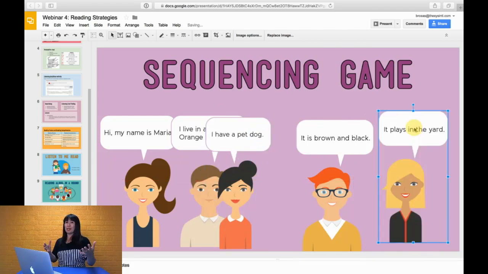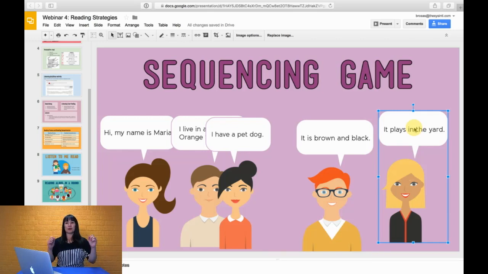You can do it digitally, but I really like to get the students up. So I would bring all 5 of these students, give them a sentence, put them at the front of the class, and I would say to them, you guys need to figure out how to put this sentence in order. So they would physically move with their paper in the right order. That's easy. They're able to talk to each other. A harder version is they have their paper, they then look at each other, and they just move down the line, and they can't talk to each other.